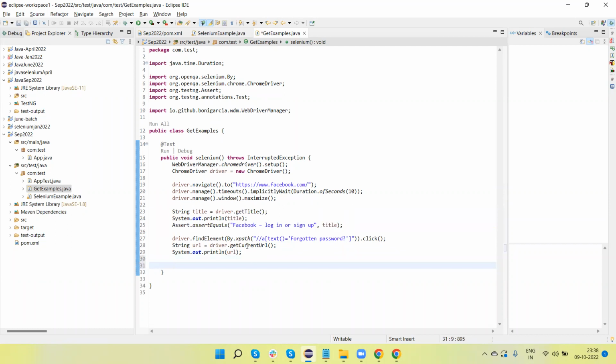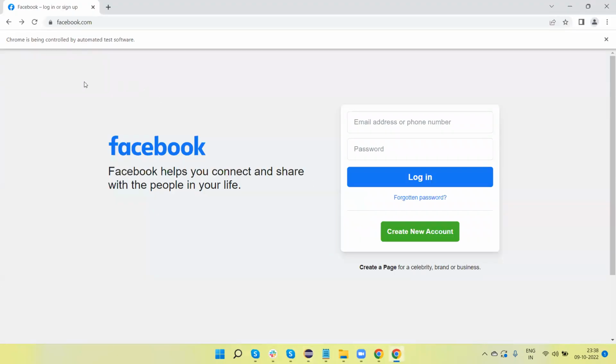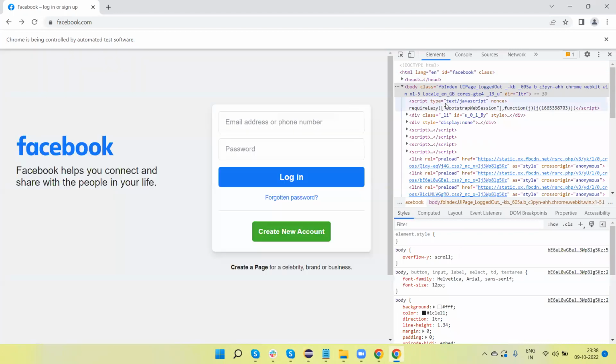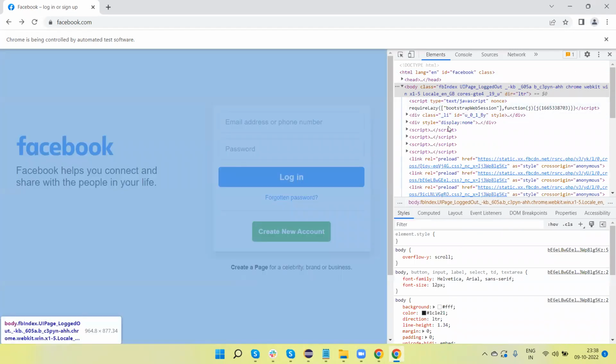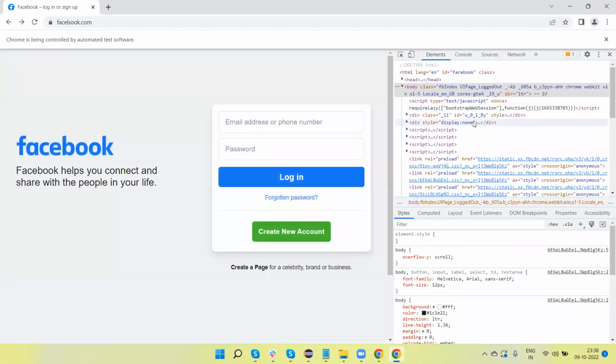Next we have the method getCurrentURL. If you want to get the source of the page, sometimes we need to verify that there is no error message in the source code, or that some value is available in the source code or not.